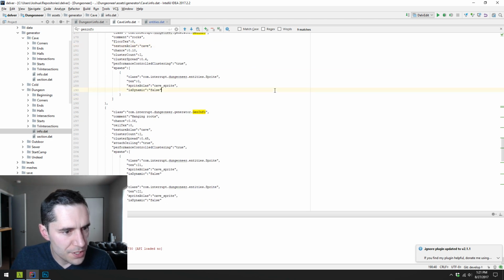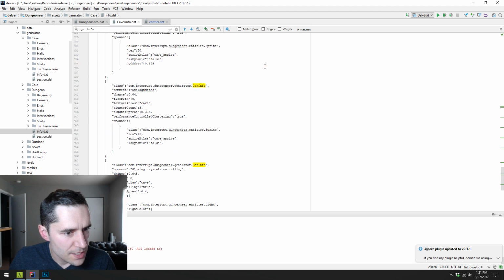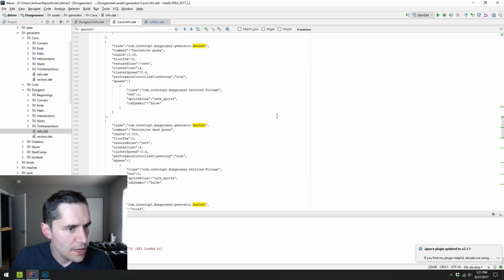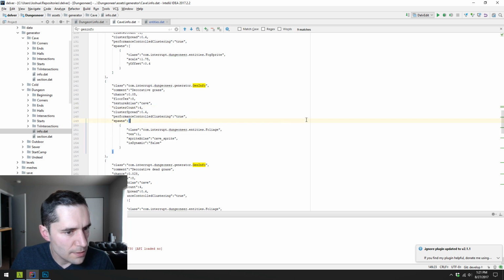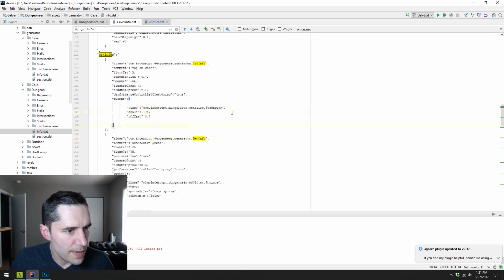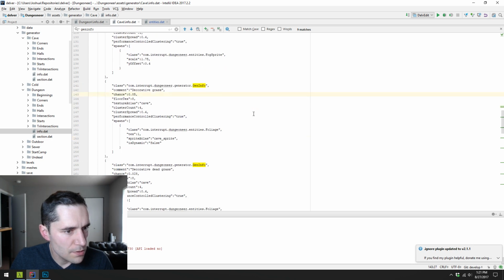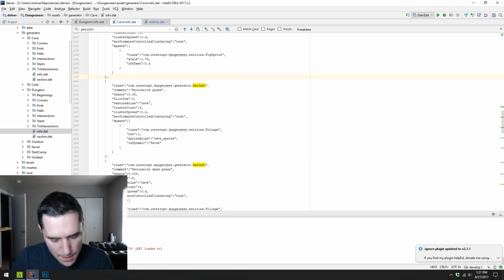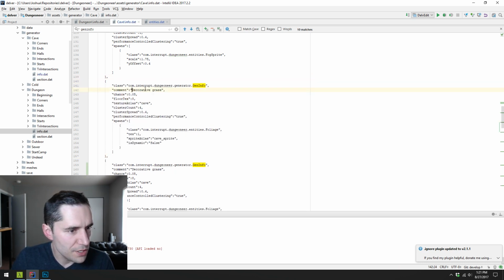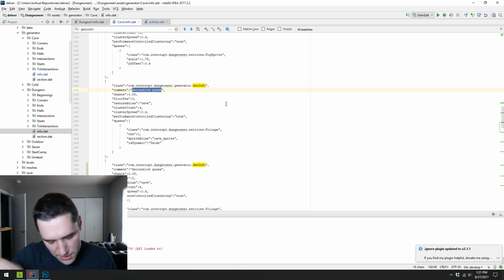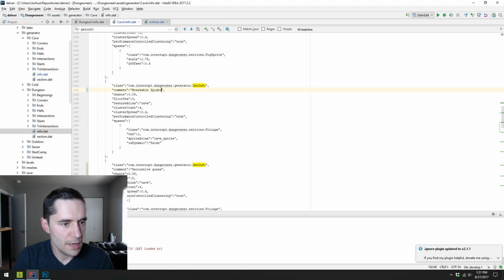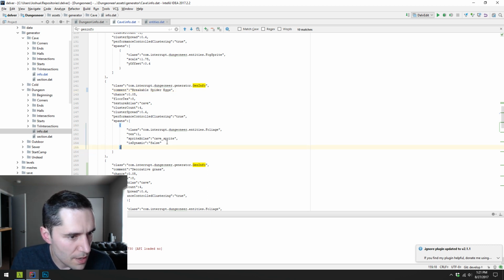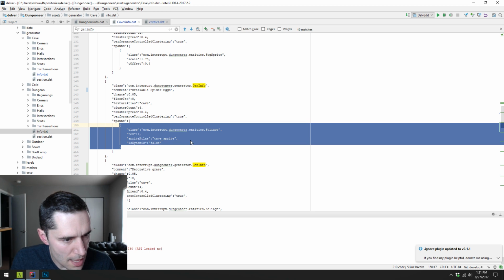So here are just the ones we already have. These are the basic stalactites, stalagmites, crystals, all that good jazz. What I want to do is add in these spider eggs. Decorative grass, we can use that as a start because it's very similar. This comment isn't used by the gen info thing. It's just a nice thing for the person creating this gen info to reference. So this is going to be the breakable spider eggs, and it drops in a prefab.